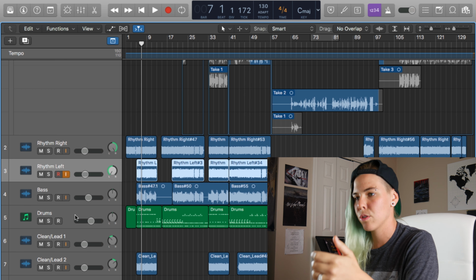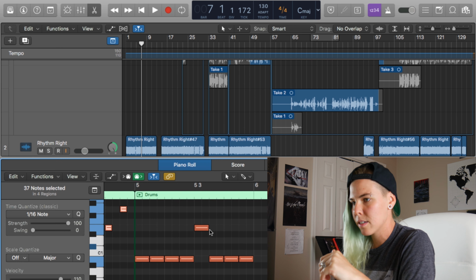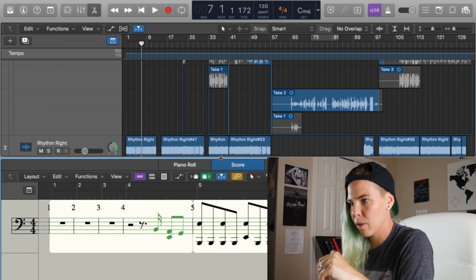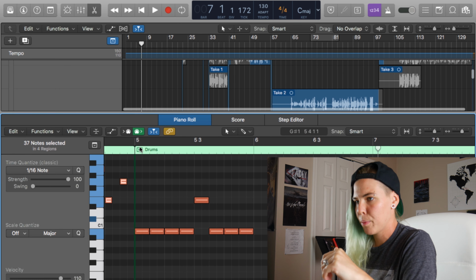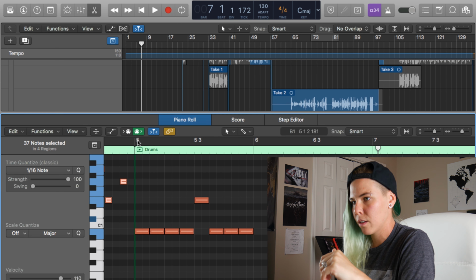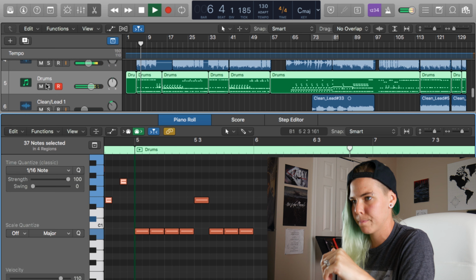So I will record my main rhythm guitars to the click track first. Then I will go to the drums and I will put in a basic drum groove with the rhythm guitar track. No, I want the piano roll. And I'll put in that basic groove and fill it out. You can see it here. Let's solo that.